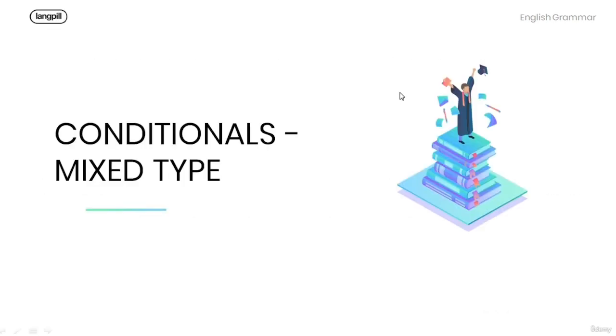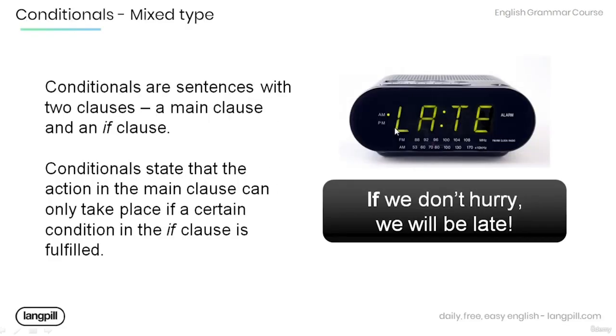Welcome to this tutorial. Today we're going to talk about mixed conditionals. Let's get started. Remember that conditionals are sentences with two clauses, a main clause and an if clause. Now, conditionals state that the action in the main clause can only take place if a certain condition in the if clause is fulfilled. Have a look at the example over here.